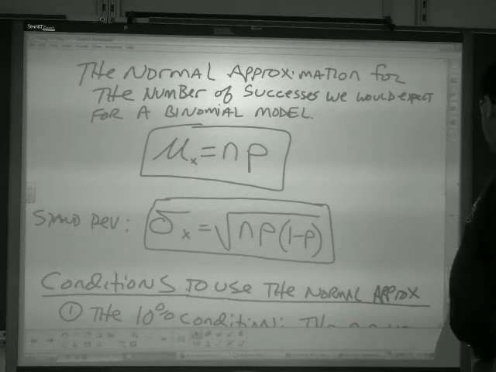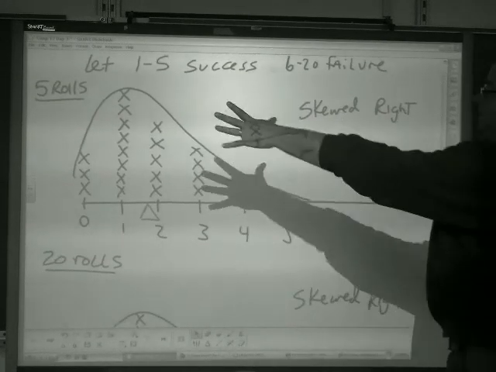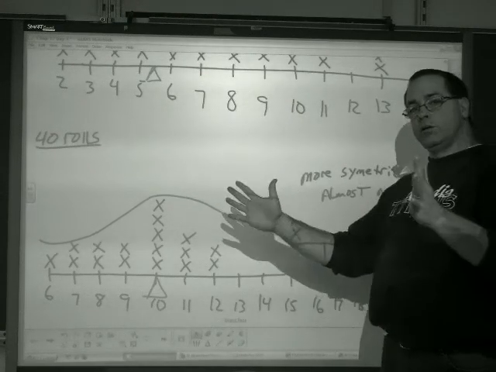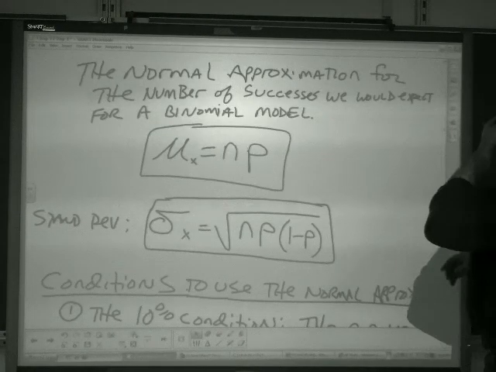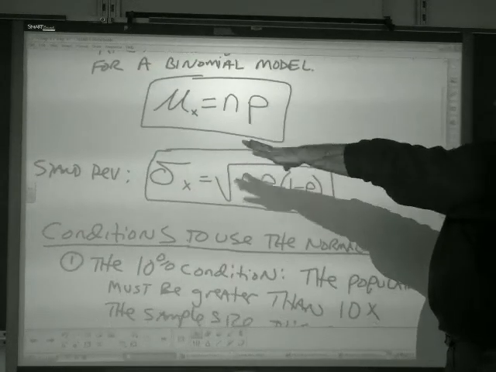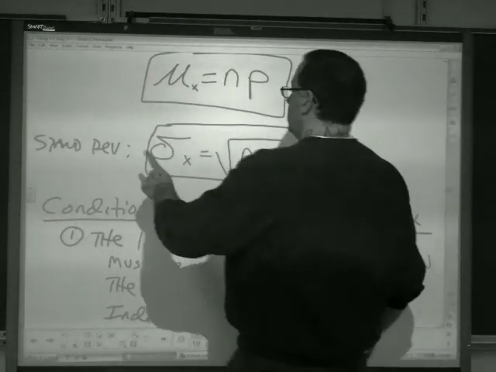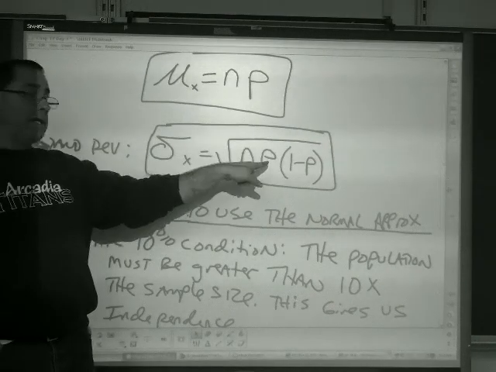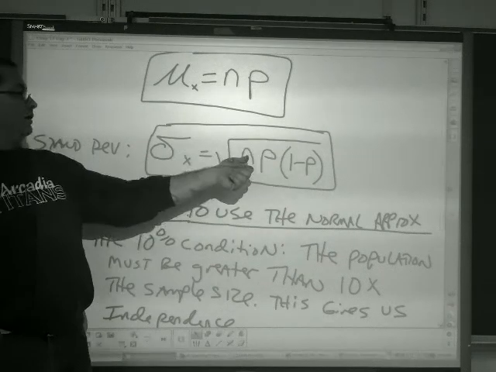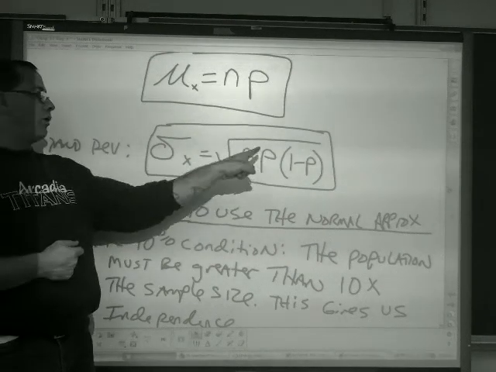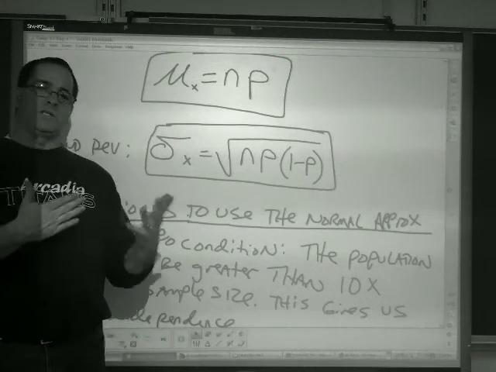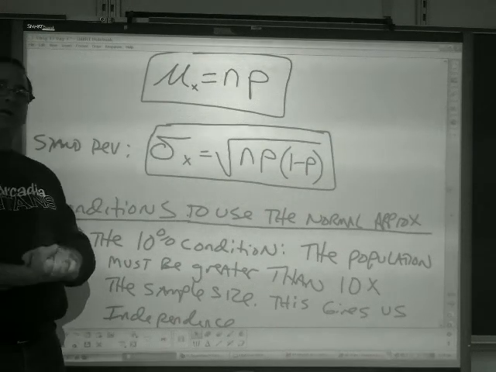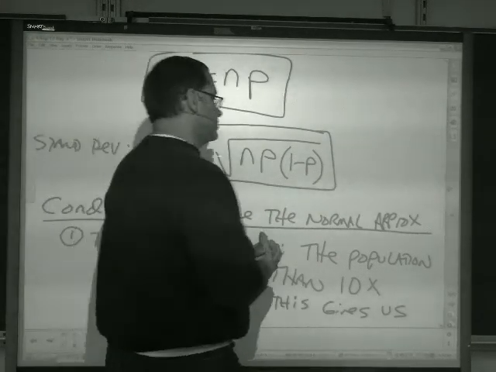And we also noticed, though, that the deviation got larger and larger as n got bigger. Well, we have a formula, and not all classes got to this, but this is okay. This is where you want to write down if you don't have this. The standard deviation is a formula: the square root of n times p times 1 minus p. So if n is, let's say, 40, and p is 0.25, 1 minus p would just be 0.75. The square root of that would be the expected standard deviation for the number of successes.